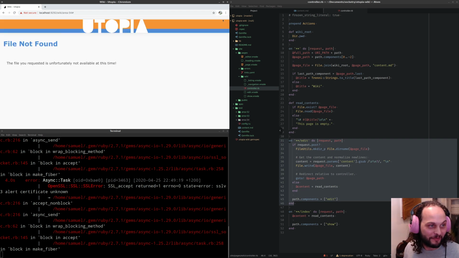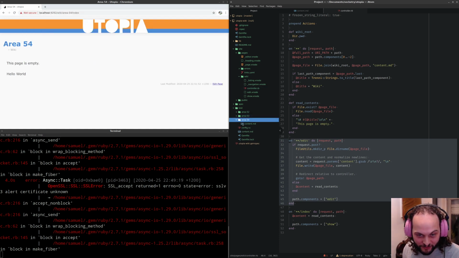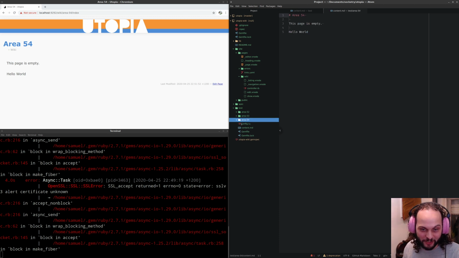So if I do that, hit submit, and this is the error that I want to try and sort out, but it does actually exist here, and you'll notice it's also created the file over here, which is exactly what you want. So like this gem, all the logic of the web application is running inside from the gem, but all the content is coming from the directory that you run it in. And so for me, that's kind of the best of both worlds, because if I make a new version of this Utopia Wiki gem, and I have 50 of these repositories of content, and even maybe some of these repositories of content are nested. So I might have one of these for each gem that I manage, and that could have content.